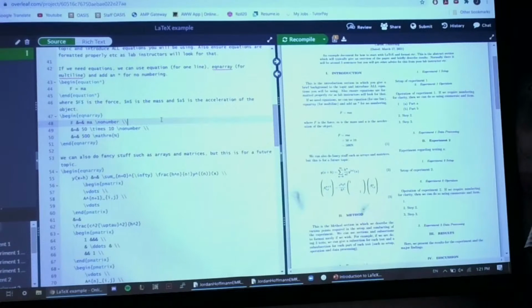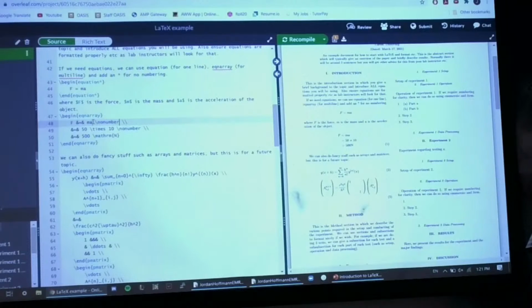Now, secondly, these two backslashes here at the end represent a new line, so a line break, essentially. And it's necessary to put those line breaks after every single line in these instances. Just for your information, you can also use them in your standard text, but it's not really necessary. So those just make a new line, and that notifies LaTeX that I've gone from the first line to the second, because we don't necessarily use equals to break every line.